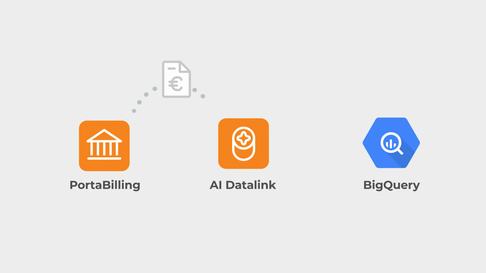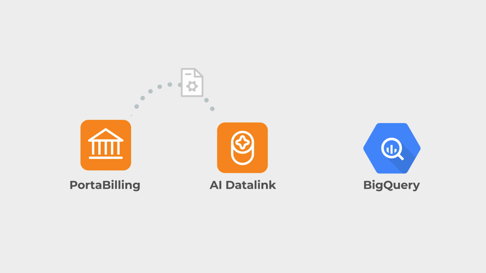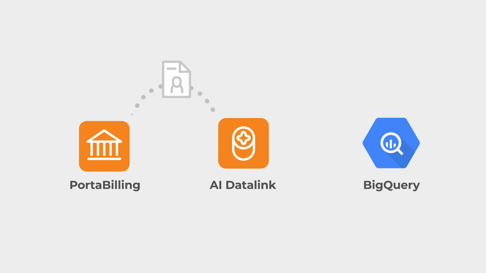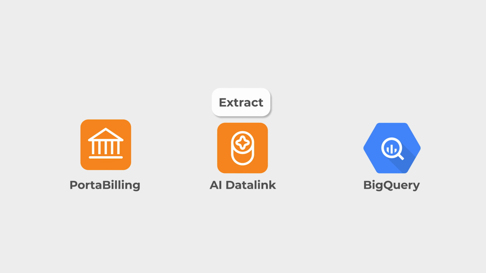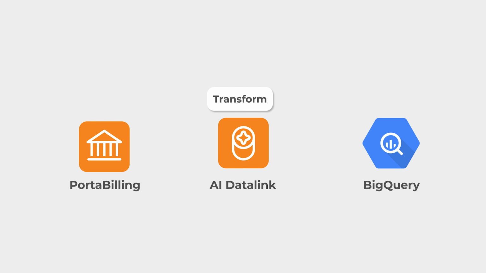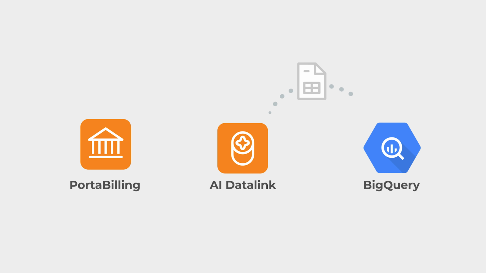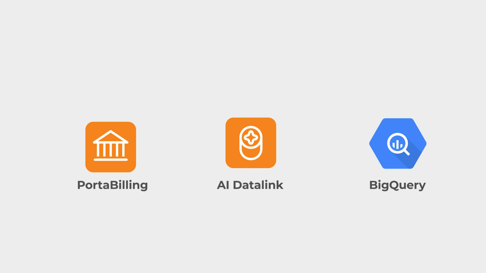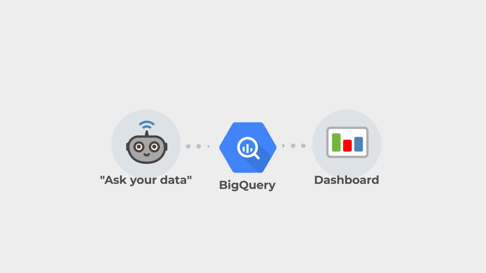PortaOne AI Datalink is an analytics solution that automatically extracts data from your PortaBilling instance, transforms it, and loads it into a Google BigQuery cloud data warehouse in a format optimized for performing analytics by a human or AI agent. It's not just about storing data. AI Datalink makes billing data analysis easier and faster.